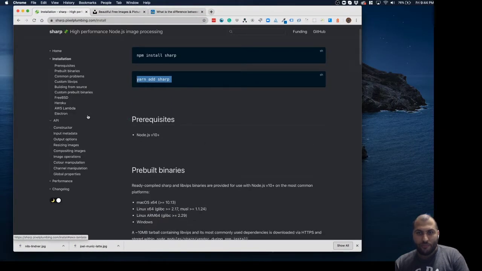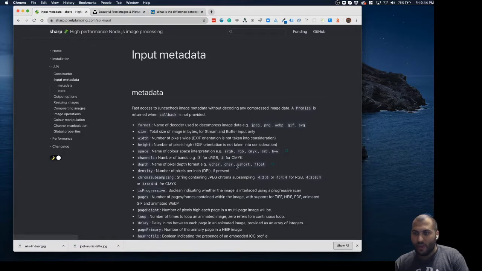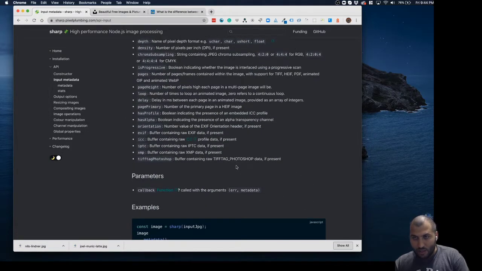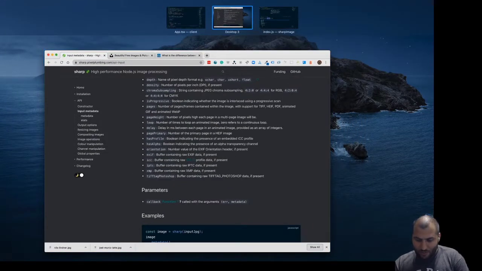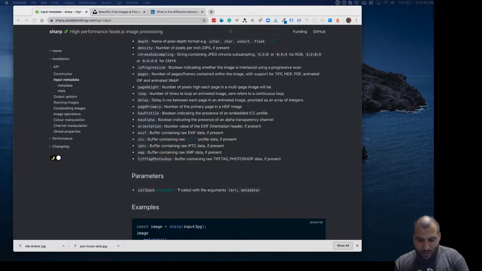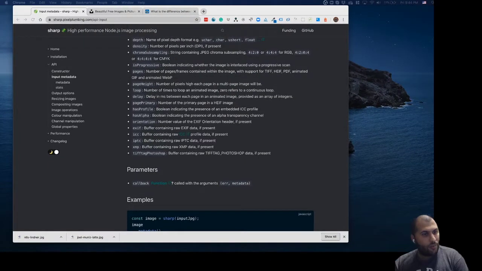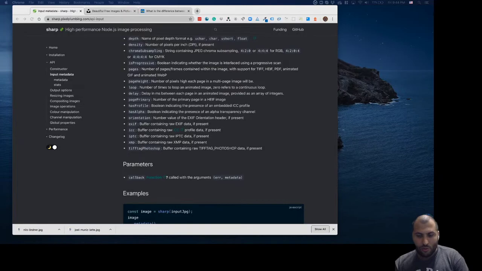Now I personally don't know all these metadata options, but if you'd like to know more about them, the Sharp library has very good examples. Now, what I experience with the Sharp library itself is that it's very advanced in my way. I think it can explain much better what's going on with the actual Sharp, but it's just too much.